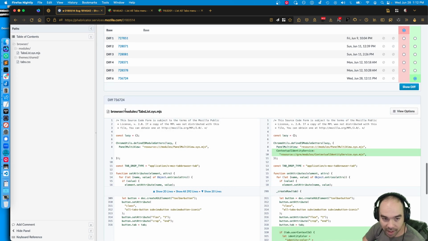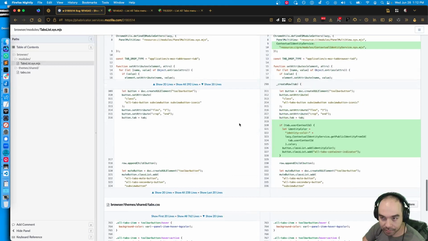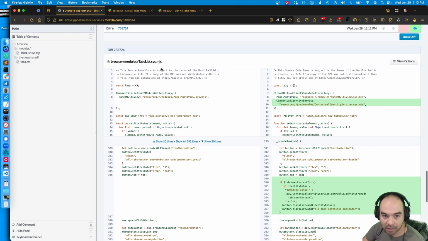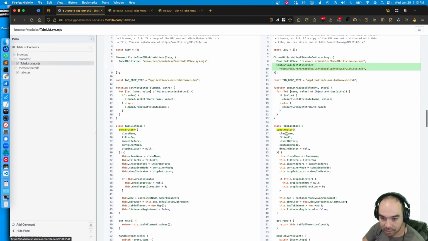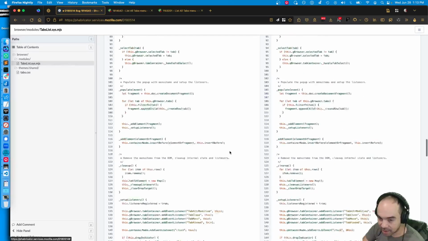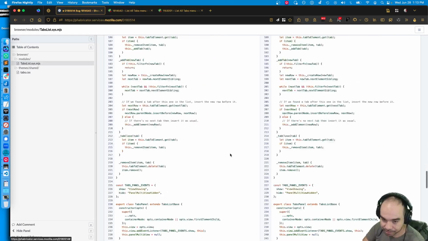So first thing it does, we have tabs list.sys.mjs. I think there aren't too many places where we list tabs, but this is one of them. It's a module where we list tabs. You provide it a menu, like a container, and it will insert the list of current window tabs in there. It's trying to be a generic thing that you can have in multiple places to list the current tabs.